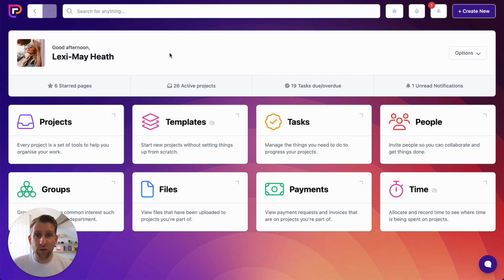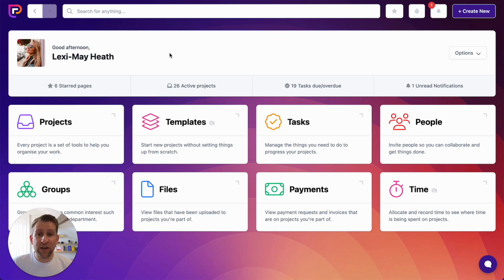exactly the view that you want. So what saved page settings isn't, it's not a way to say start on the Kanban view or start on the list view or start on the cards view. That can be set in your account settings. What saved page settings is, is a way to say when I get to the list view, this is how I'd like it to be set up. These are the data points that I want, this is the filtering, sorting and grouping that I want, and you've saved that for that particular page.